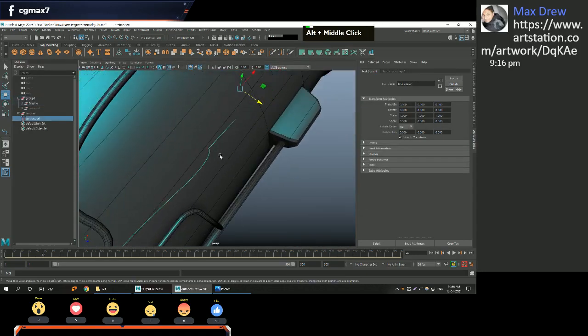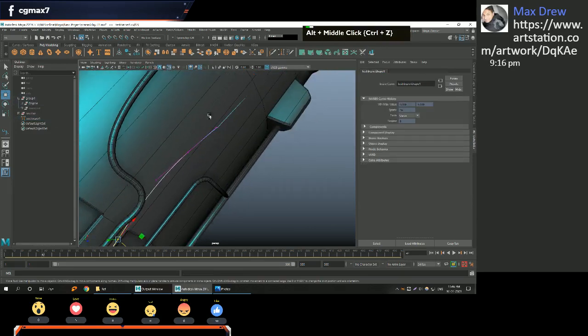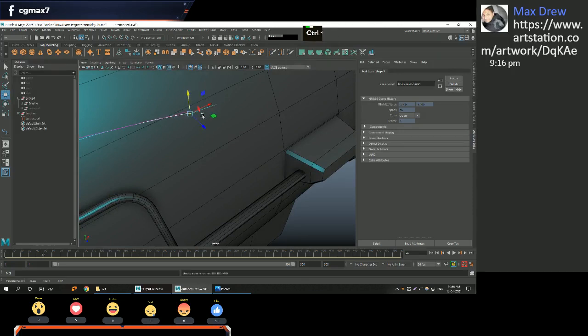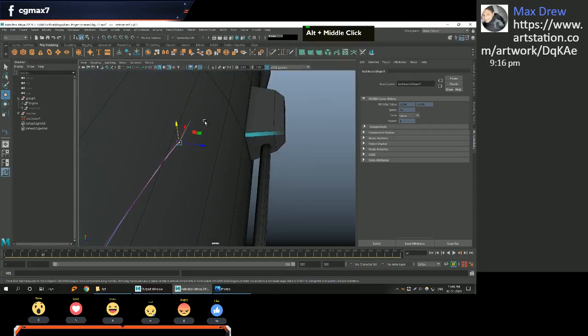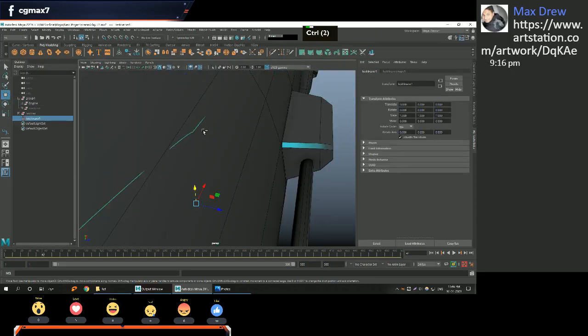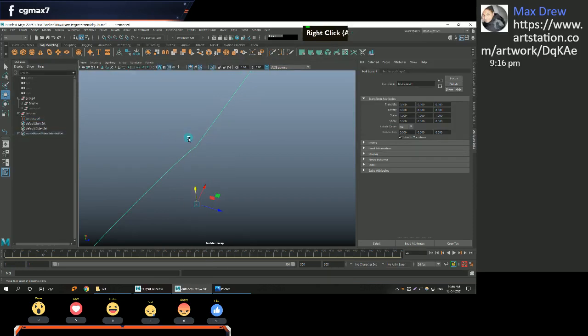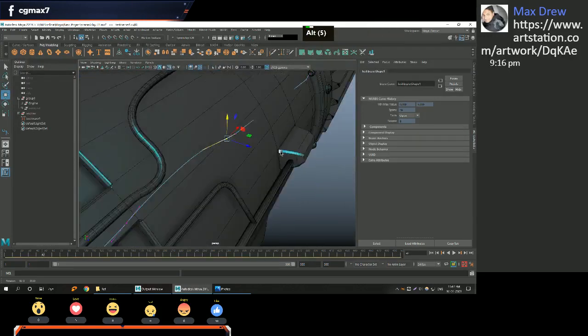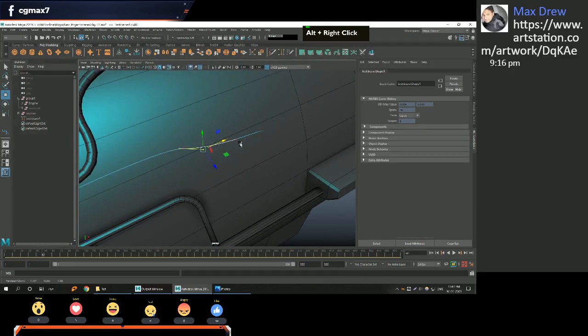Whoops, I just pinched the point over here. I don't want to pinch it since I'm not in the live mode right now. I'll try to delete, which is not deleting. Let's select this one, Control 1, and fix this point. And let's see what we got over here. Let's select this, try to fix it. There we go. And hit Control 1. There we go. Oh, that looks fine. Just select this one again.